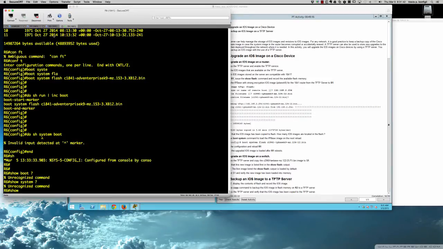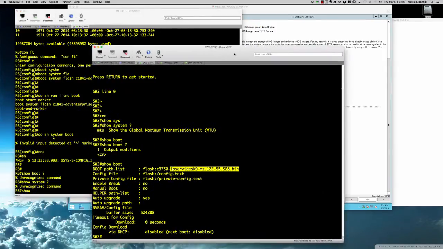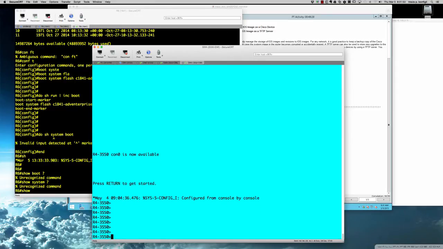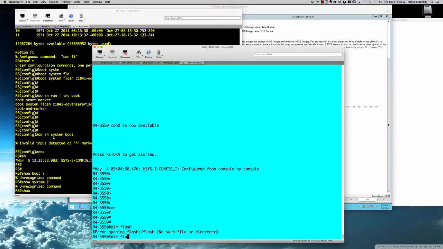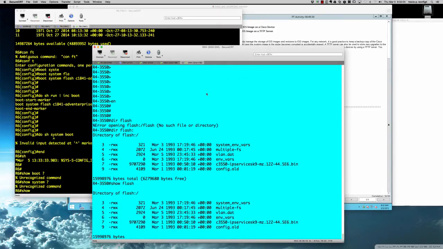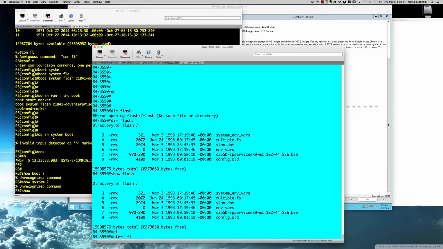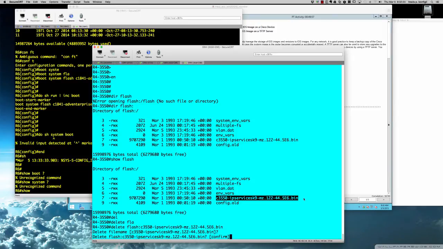Now, what you want to make sure you avoid at all costs is a mistake that you often see getting made, which is, remember that the switches and the routers, they pull the iOS file into memory to run it. So when I type dir flash: or just show flash, you can see that this is the image I'm running here, right? But if I were to say delete from flash: and remove this, this is not going to impact, and we'll hit enter and confirm.